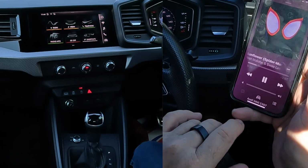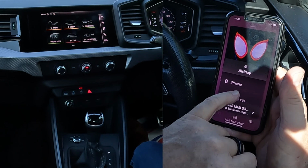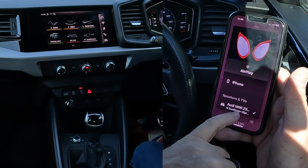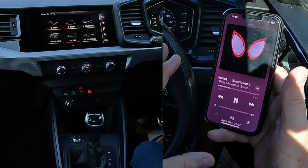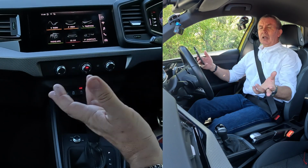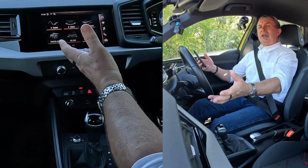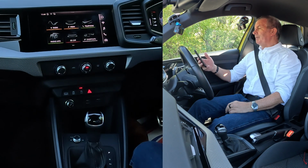You'll see at the bottom there, Audi MMI, try and get it in the shadow. There's no tick next to there, and there's one next to the iPhone. You just need to click on there, click. That means, with the tick there, anything that plays from this phone, if this is set up correctly, whether it be Spotify, Amazon Prime Music, Apple Music, whatever, the soundtrack from a YouTube video, YouTube music, the audio will come through here, TikTok audio, whatever, it will come through here.